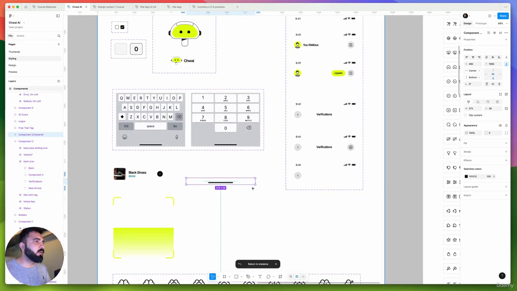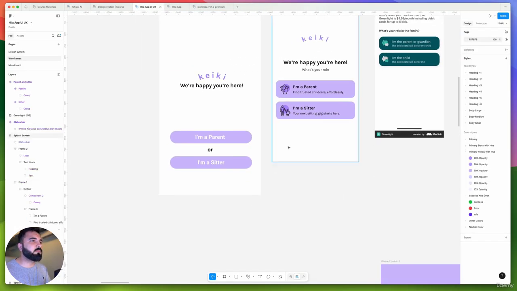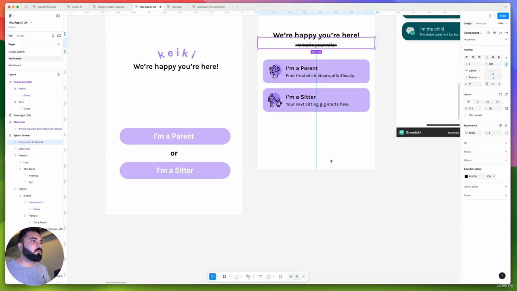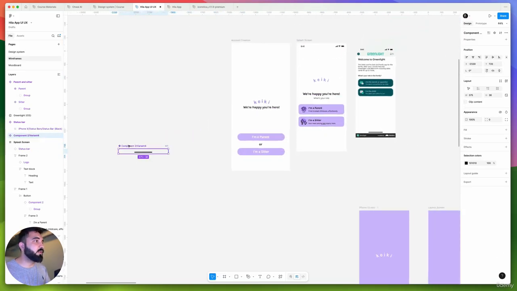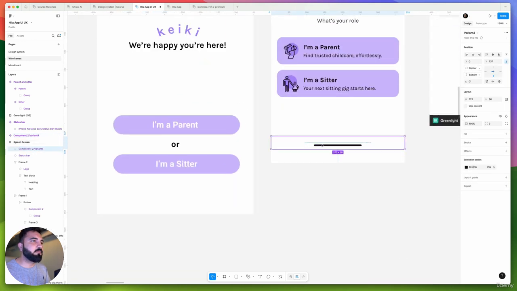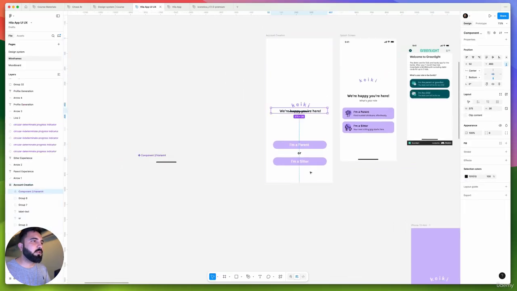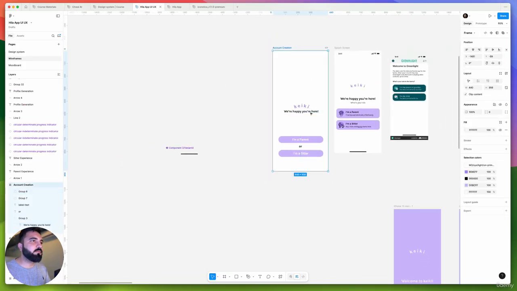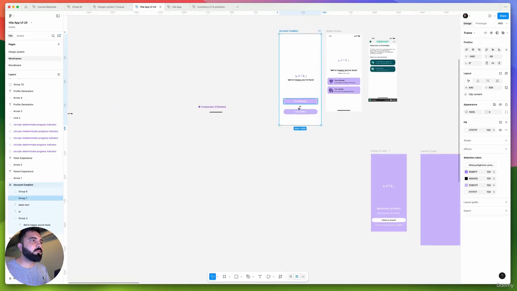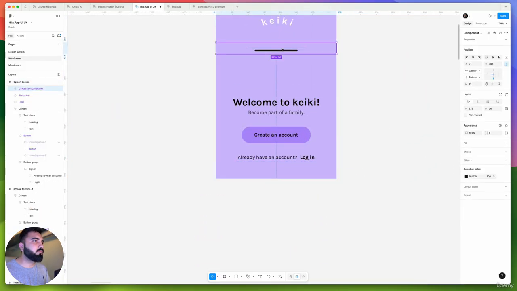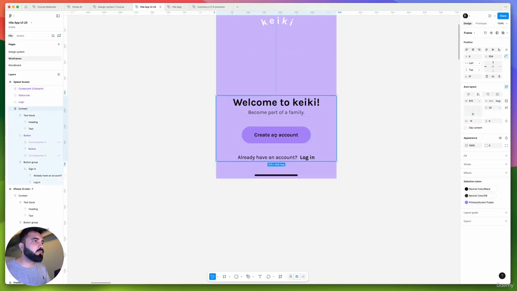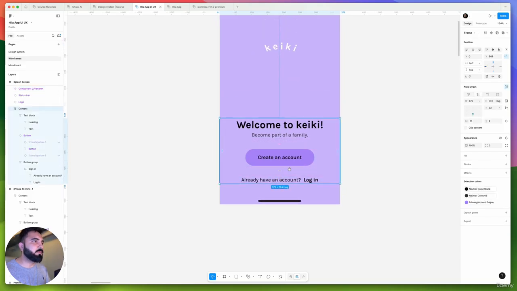All right, I will copy this and I will paste it over here. This is already a component. Okay, so I think this is fine. Perfect. And let's place that over here as well. All right.